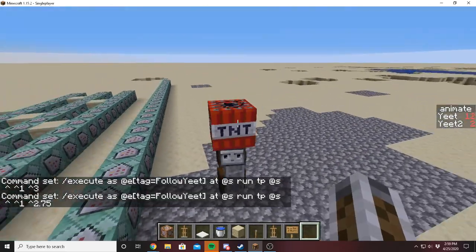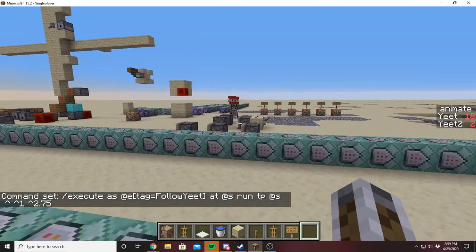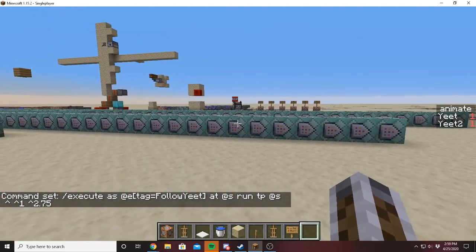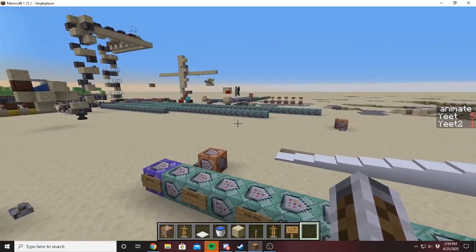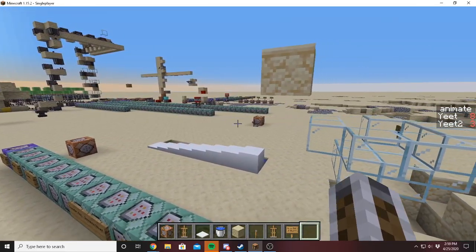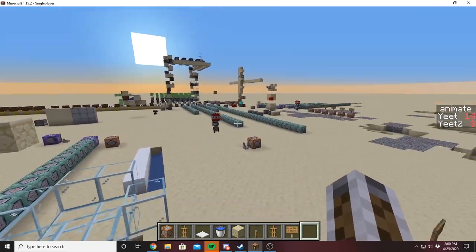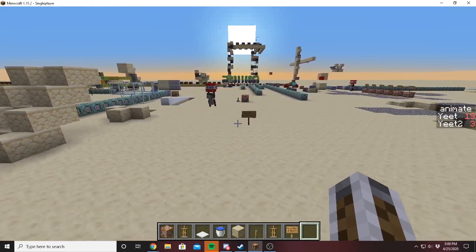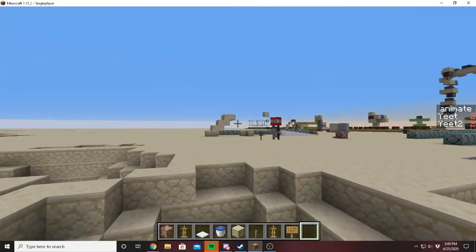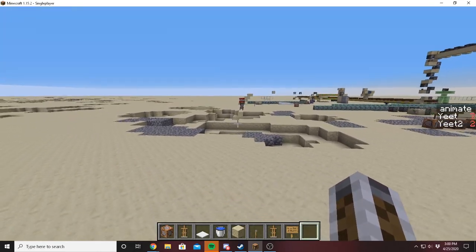I made this a while ago. I meant to make a video on it a while ago, but I have just gotten a little bit busy, and I wanted to make a couple changes to it before I made a video going over it, so you can see how fast he's going there. But at any point, if somehow he loses tracking, then the villager will need to be teleported closer, and I don't have a checking system for that. But hey, I got this working.